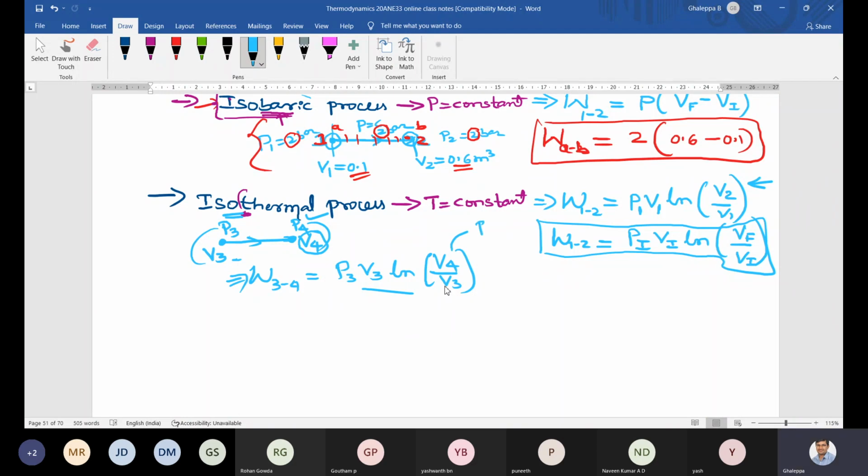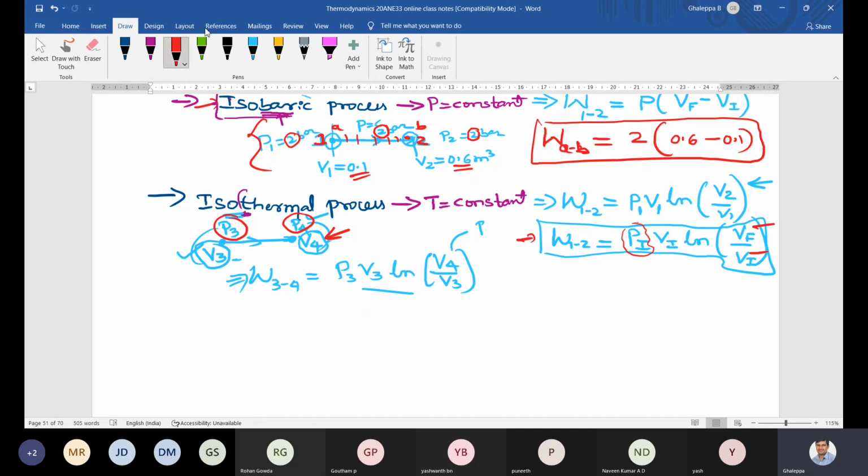Remember this equation, what I am saying, listen carefully. V4 is not given, or in a simple way, any one volume will be given. Either V3, that is the initial volume, will be given, or else the final volume will be given, any one. Instead of two volumes, only one volume will be given and two pressures will be given. So in this case, I have taken one pressure and two volumes. And he may change: he will give two pressures and only one volume. In that case, how to solve this numerical?